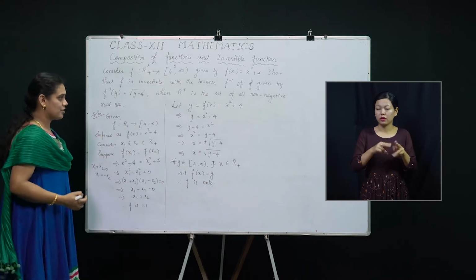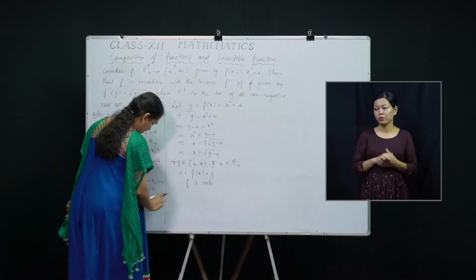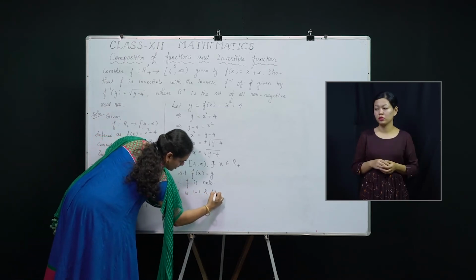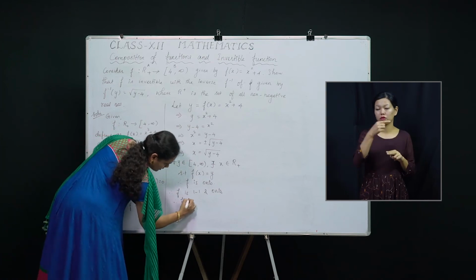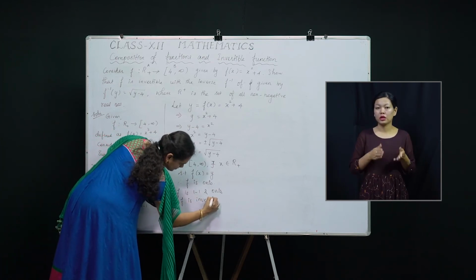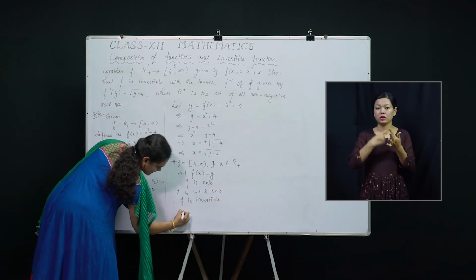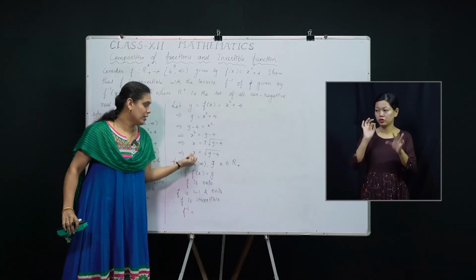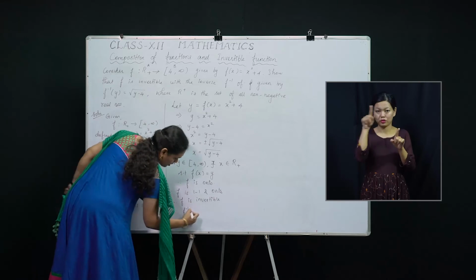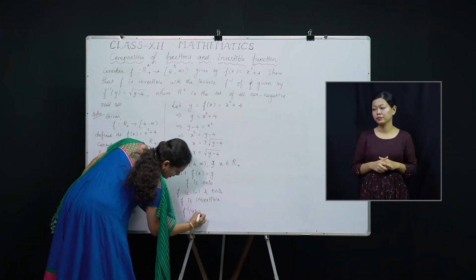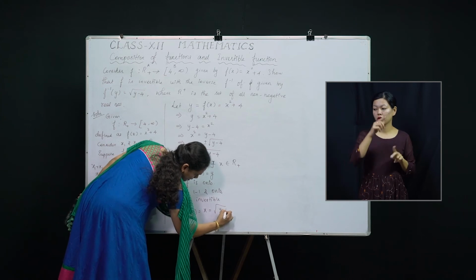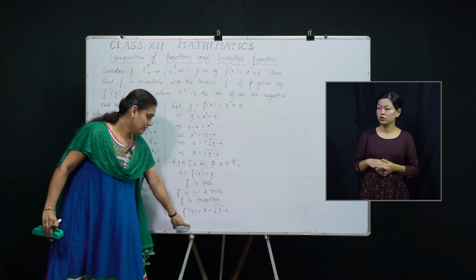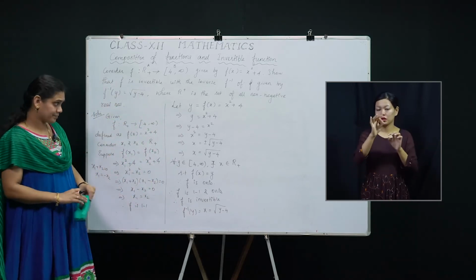This is how we prove it is onto for every function you get. Okay, here it is 1 to 1 and onto. Therefore, f is 1 to 1 and onto. Therefore, f is invertible. Then what will be its inverse? F inverse will be nothing but what you get for x. This is your inverse. Okay, so f inverse of y is x, that is root over y minus 4. So that is given here, f inverse of y is root over y minus 4. We get the same inverse, right? Okay, this is one way of finding the inverse.